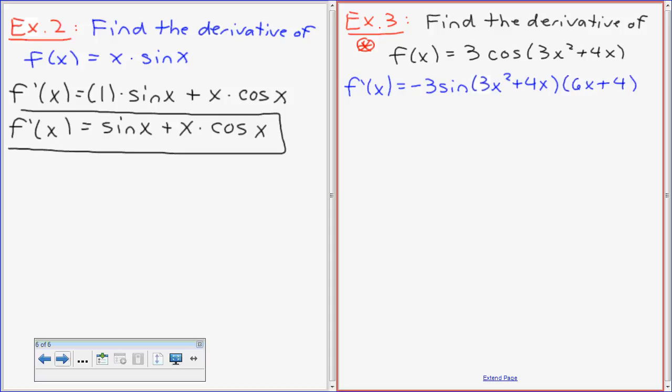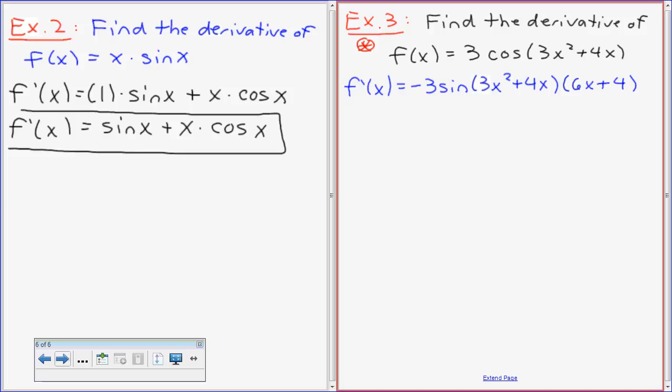Okay, what I'm going to do now is move this to the left. Why does it make sense to move that right-hand bracket to the left before you submit it as your answer? When I see sine of 3x squared plus 4x, that's connected to the sine, right? So anything else, I'm just going to move to the front of it so you don't accidentally get confused about what's connected to the sine and what's not. Does that make sense? Because that 6x plus 4 is just an expression, like a number. It's not connected to the sine anymore. It's not like sine of that.